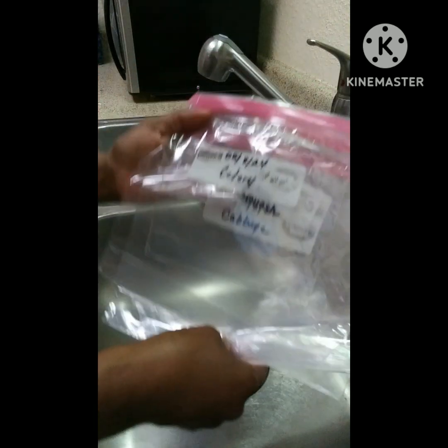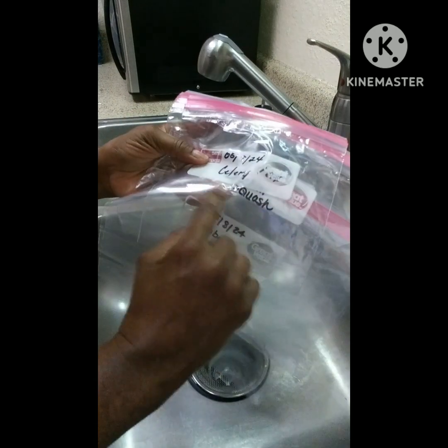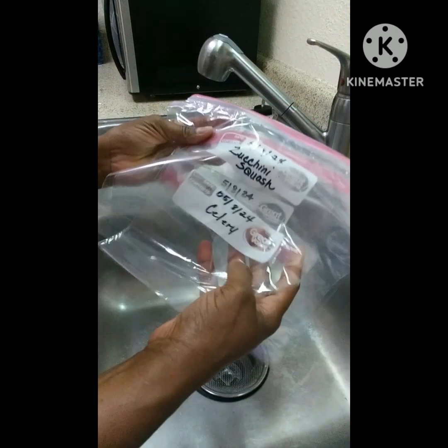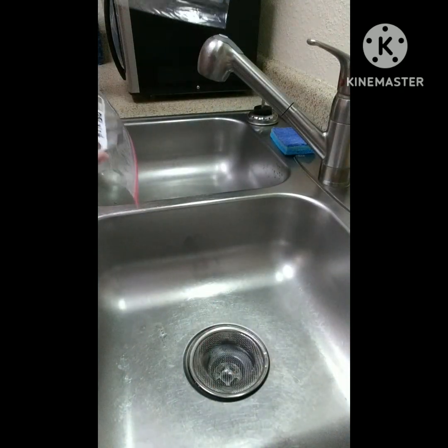Here they are. Labeled and dated, so I know what's in the bag. So we're going to go ahead on and get started by putting these in the bag.